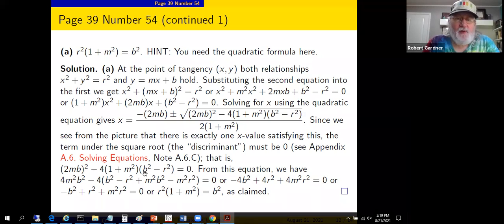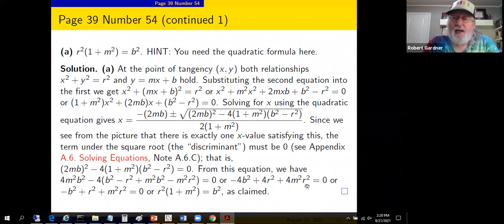We'll have first, outer, see, that'd be these two. This is a -r squared, inner m squared b squared, last m squared, -r squared, m squared r squared, negative. FOIL it and it produces this. Let's see, does that simplify? It does. That'll give us a -4b squared, right? Plus 4r squared, right? Minus 4m squared b squared, but we got a plus 4m squared b squared out front. So this will cancel with -4 times this. That's gone. Both of those are gone. And -4 times -m squared r squared produces +4m squared r squared. And that's set equal to the right-hand side, which is 0.